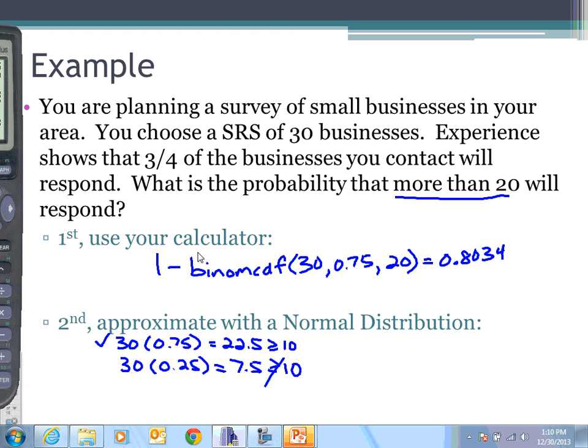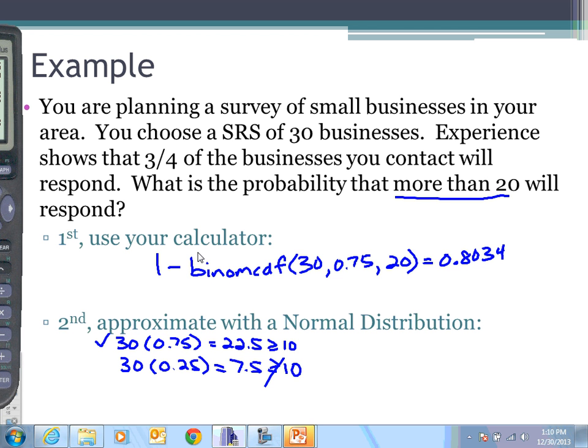Now, if we were statisticians in real life, what option would we have here? I mean, if we need to meet the rule of thumb, what do we control in the setting? Well, we can't change the probability of success. Right? We don't have any control over that. But what we do have control over is the size of the selection. Right? We have control over our number of trials. So in reality, if we wanted to use this data, we'd have to change the number of trials that we would use. And then we could apply the normal distribution. Well, let's go ahead and apply the normal distribution anyway, and I just want to show you how it's off a little bit more than what we saw in the last one.